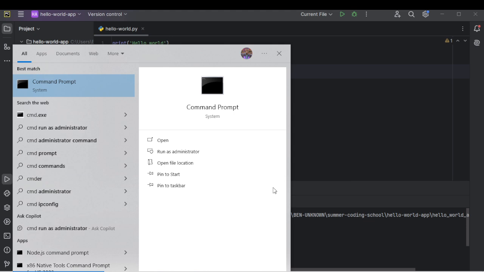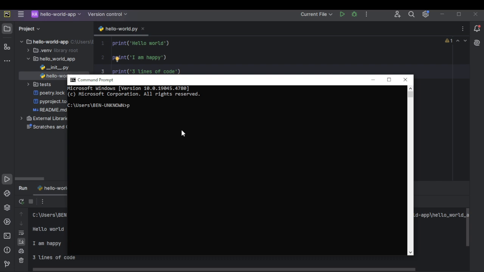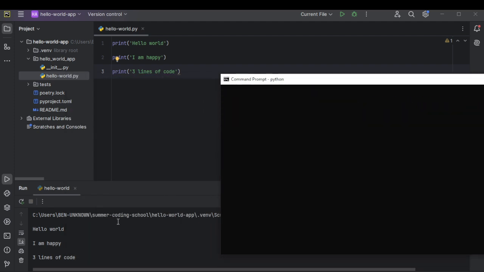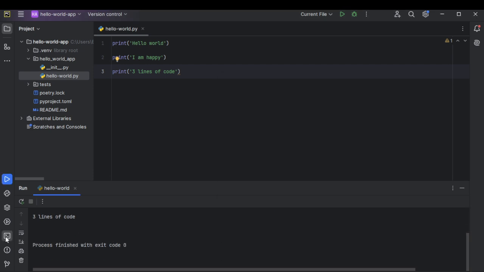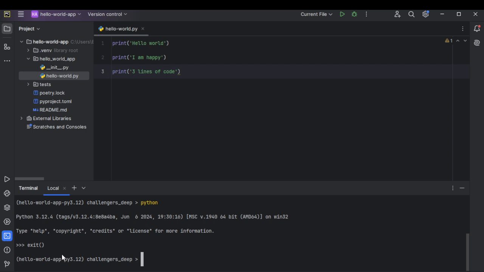Do you understand? Because I have closed the terminal and I have closed the Python interactive shell that I opened inside the terminal. Let me open another Python interactive shell. You see that's the Python interactive shell. We also have it here through the terminal. Can you see? That's the same way we are going to exit it here. Exit. The same way we exited it there.